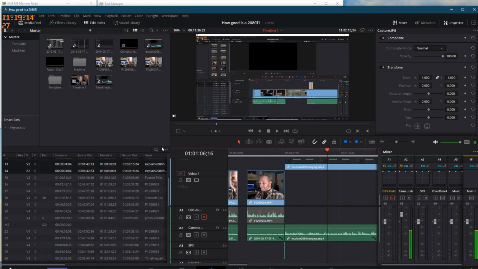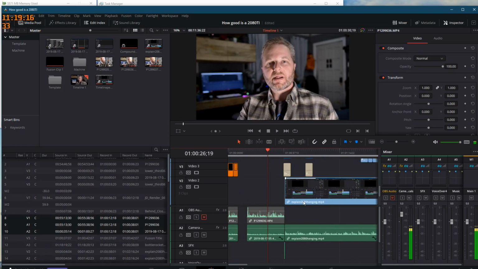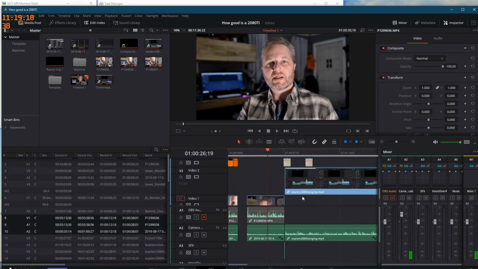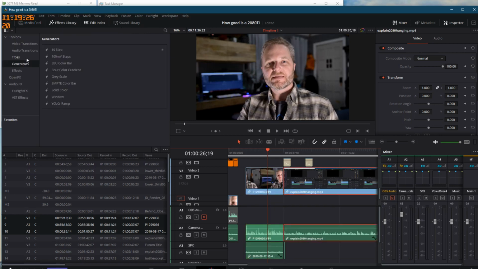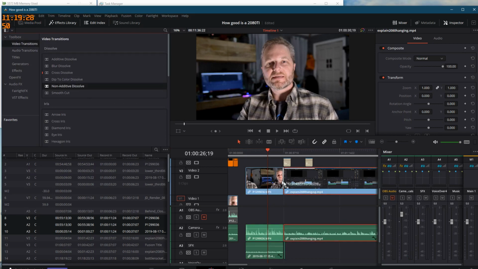What would we do in our standard workflow? Well, I might add a transition, let's say, between a couple of clips. So I'm going to move this up on this timeline just so that we'll have it together. We'll add an effect, video transitions. We'll go with a non-additive dissolve. Throw that in there. You notice I did get a pretty good spike. I'm going to throw a cross dissolve on the back end of that transition. I will throw it on the front of this one, and not much moving there.